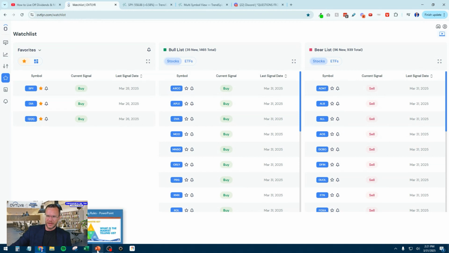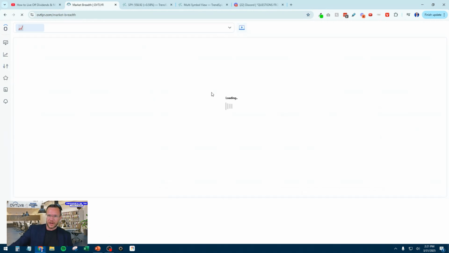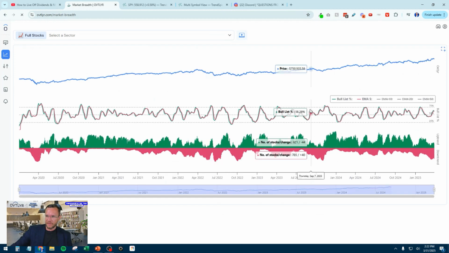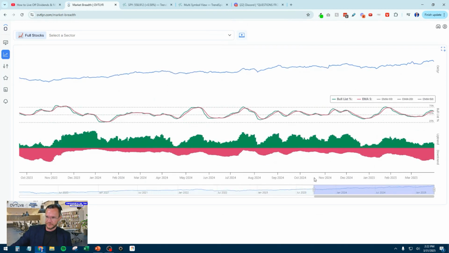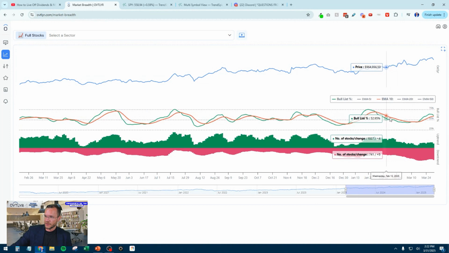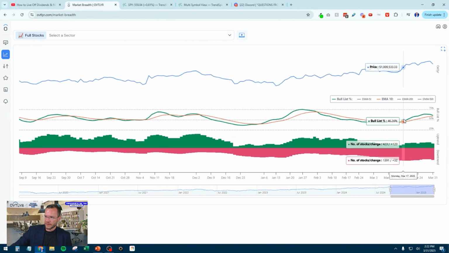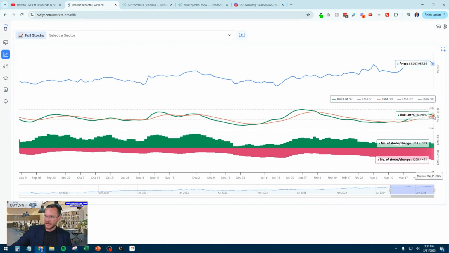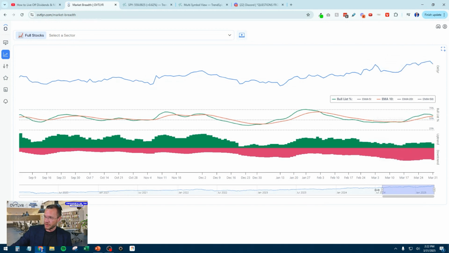Smith. So if we go look at the market breadth, we're measuring how many stocks we have buy signals for. And if we zoom in, we can see over here that it had started to go up. And I think that was due to a lot of short covering. We can see on the other side here, we did have a bullish crossover on our market breadth on March 17th. And now it looks like that might start reversing, right? That might start maybe by tomorrow, have a bearish cross.